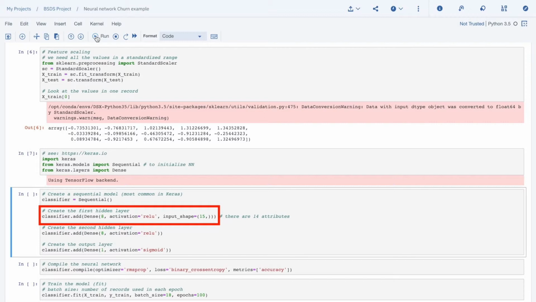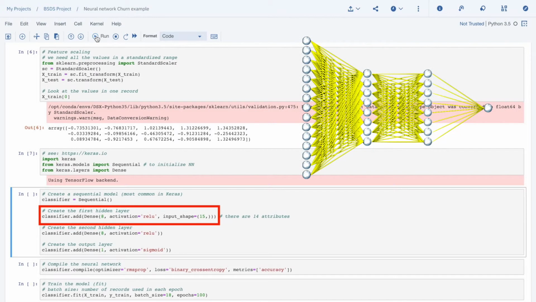It has an extra attribute that identifies the shape of the input layer. In this example, it says that the input is a vector with 15 attributes. The first argument of the Dense class is the number 8. This means that this layer will have 8 units that will each process the 15 input attributes. It also uses a nonlinear activation function called ReLU. One more thing: the Dense layer has additional parameters that are not shown here. We use the default values for those. For example, there is a parameter that defines how the weights are initialized.